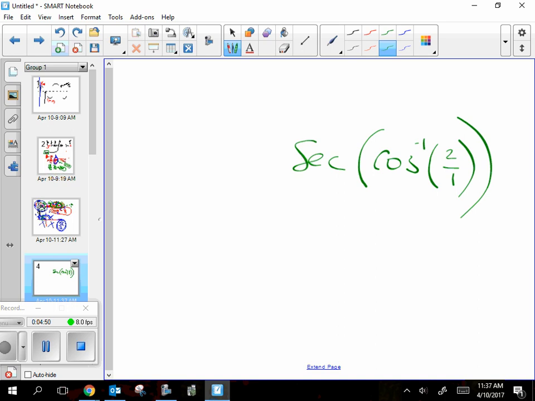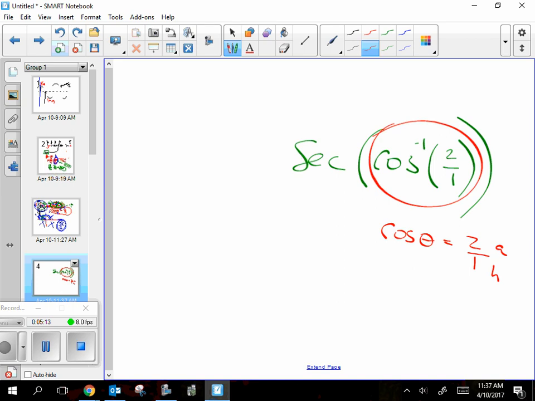First of all, always do the problems from the inside out. And if I had to do this problem, my first step would be writing this. And I hope this would make you pause for a moment and say, how the heck can cosine, which is adjacent over hypotenuse, how could the hypotenuse be half as big as the adjacent side? Is that even possible? No, so there's no solution.